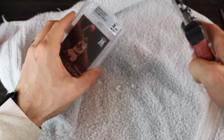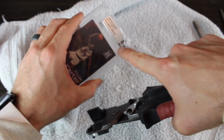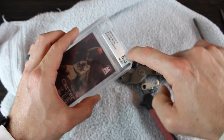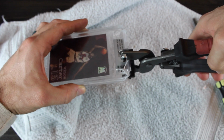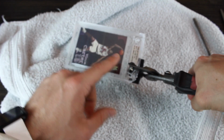I'm going to come from the side here. I'm going to come this way now. So we got a crack going right here. So I feel like... Oh, shit. No, we might have... Hold on. So we got this crack going and this crack going. So I'm thinking if we cut it off right here, we might be able to lodge something in there. So we're going to go right here. And the whole goal is to stay as far away from the card as possible. All right. I think that did it.